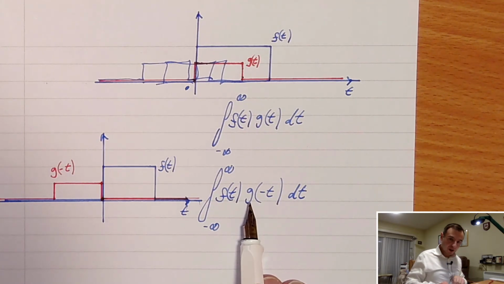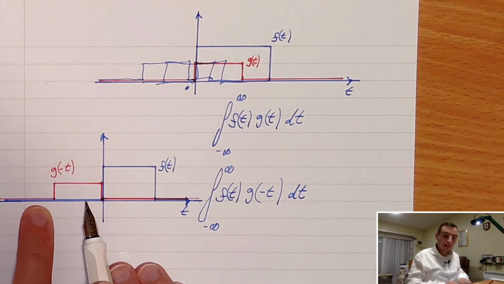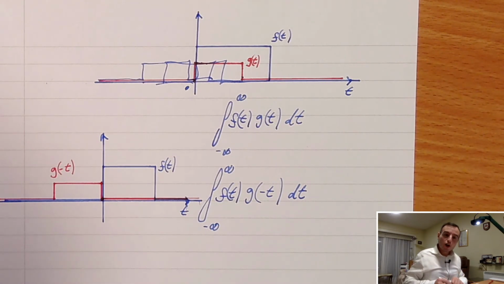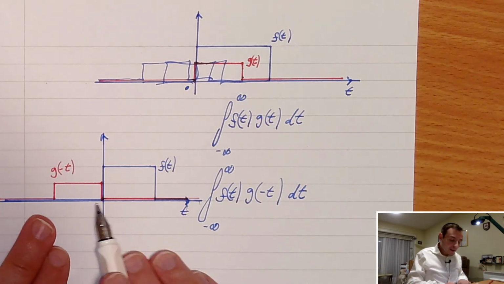Now, going back to the definition of convolution, if convolution is defined as the magnitude of the area of overlap between two functions as one function is swept across the other function, we have to find a way of describing what the magnitude of the area of overlap is for all values of t. In other words, convolution is a function. It's not a static value. Convolution is a function that describes the area of overlap for all values of t as one function is swept across the other function.